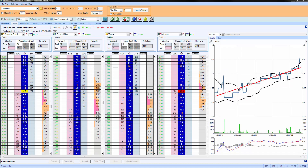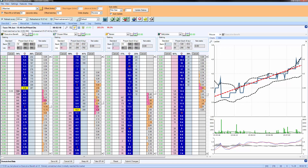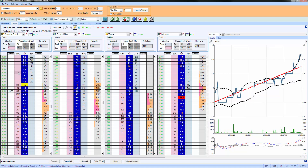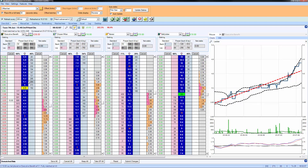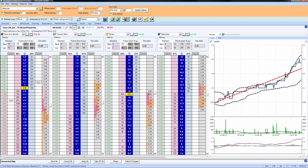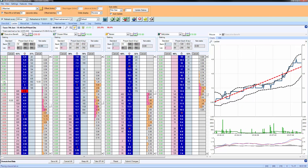You can see it's just moved again - that's a bit of pain. So I'm going to put an order in at 4.5. We need to wait for that to fill. If I think the price is shooting out I can click above it and it will just take the best available price, which is what we've done on this occasion. Now if you want to be clever, what you can actually do is put your closing trade in either by clicking over here, or you can click on the trading profit column and that will put the closing trade in as well.